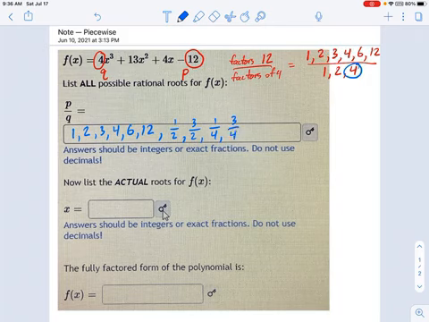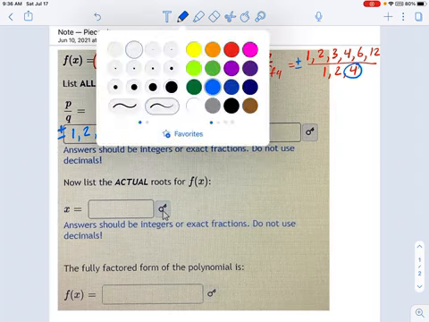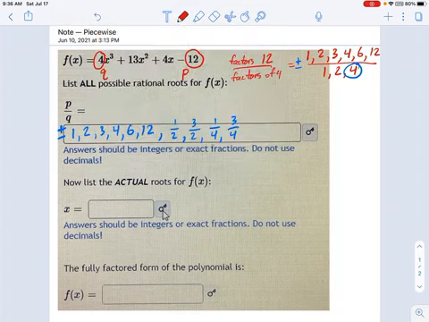So those are all our possible rational roots, but don't forget, this was plus and minus. Some of these might be positive or negative, so I'm just going to stick a plus or minus right here. When you answer this in the computer, it probably wants you to write out +1, +2, +3, etc., -1, -2, -3, etc., because there's no plus or minus button that you have to select from. So that's going to be a little tedious, and that's just life with the rational roots theorem. Now we get on to finding the actual roots.